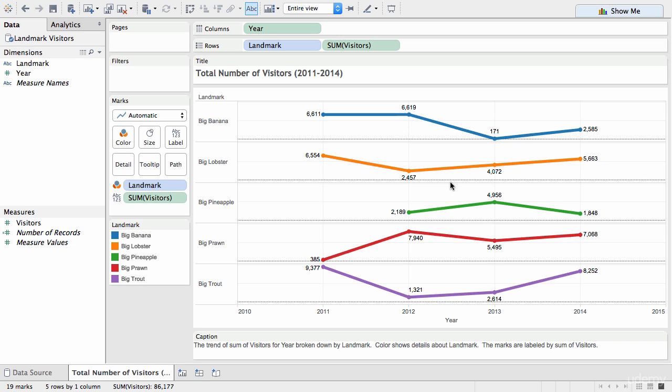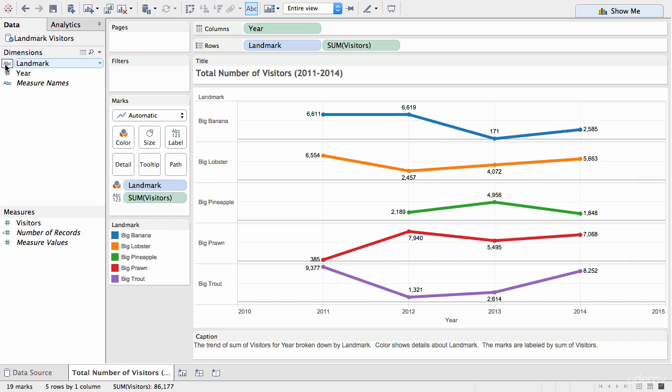So in this workbook here, we're showing total number of visitors between 2011 and 2014 to some of the very famous landmarks in Australia. Now in this file called landmark visitors, we have a field called landmark, which we use to draw our chart. But we can see that the landmark at the moment is only a string type field.